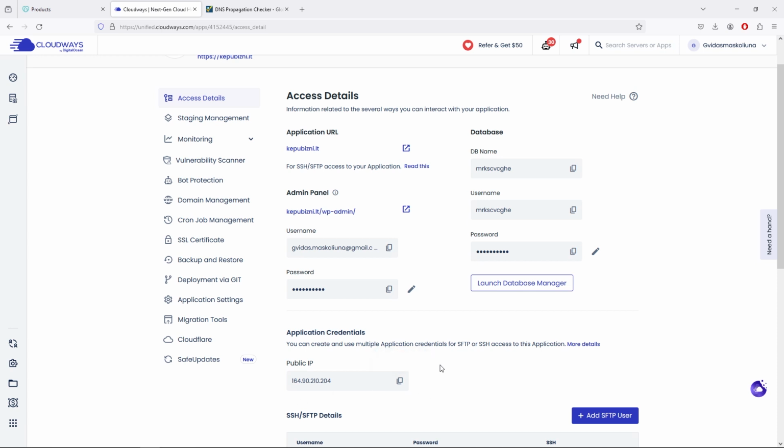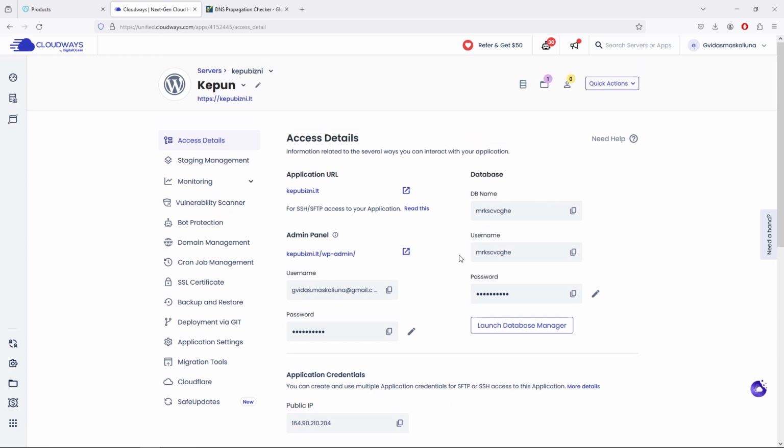And before you do any changes, you have to add the domain name as well. So you have to add the domain name to your web hosting as well, just like you had to add your domain name in the first method where I showed you how you can point your domain name using name servers. So in the case of Cloudways, once I am on application level, that basically means I'm doing changes to this particular website. As you can see, I already have added the domain name.